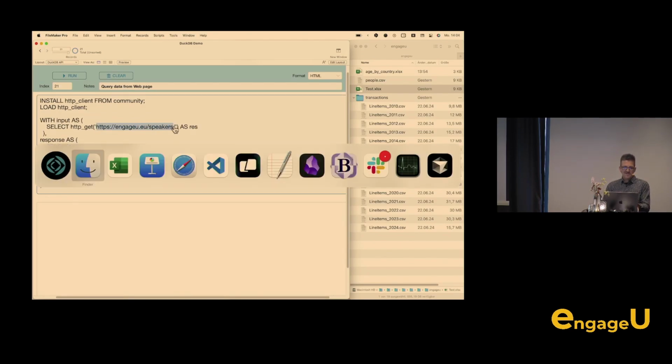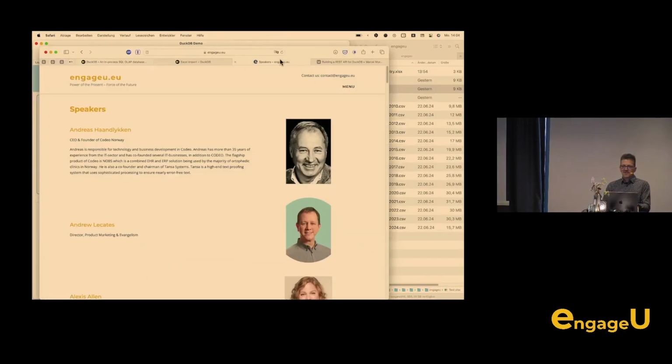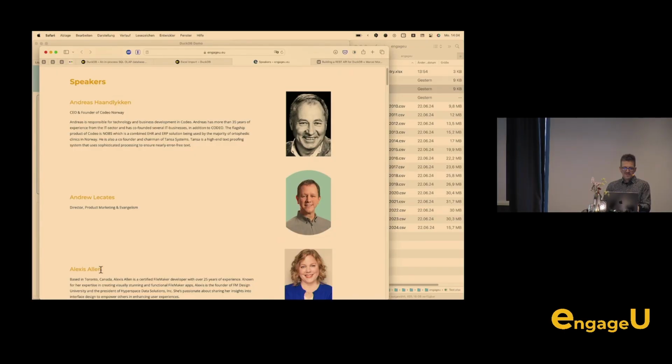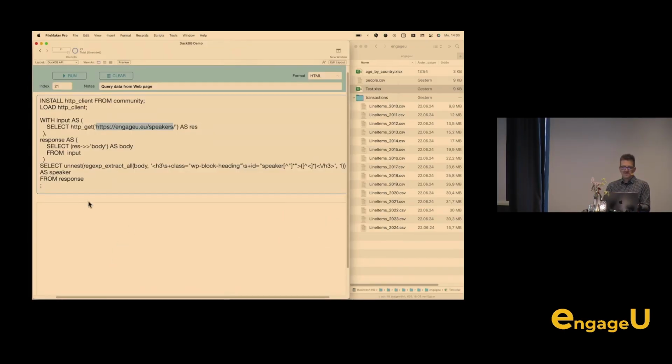I went to the speakers website from Engage. This page. We have these yellow names here, and I thought, wouldn't it be nice to have a query that read all these speakers from this web page? And I gave it a try. You see it here, we load the speakers, get the body with this HTML. We have a regex command here to parse out the body with some H3 headers and some in between here, with the star being an interesting thing.